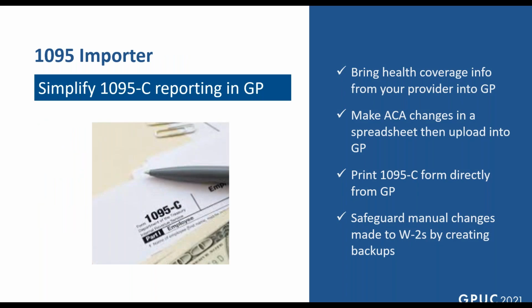So first, the 1095 importer. If you are part of one of those companies that needs to generate 1095s for non-employees, spouses, or dependents or employees, but you didn't track that information throughout the year, our 1095 importer tool makes it really easy to bring in that data you get from your provider into the 1095 tables in GP, and really streamlines that process for you. And we'll look at this in a moment.